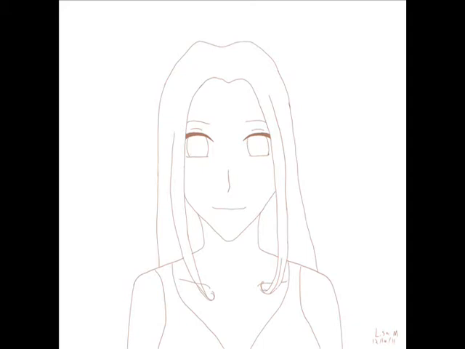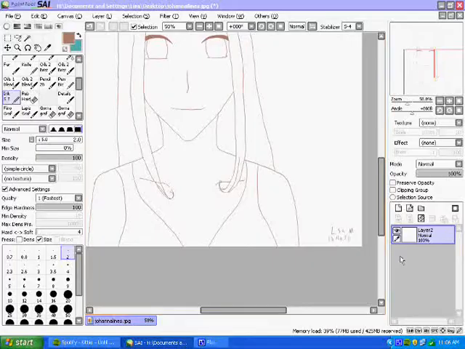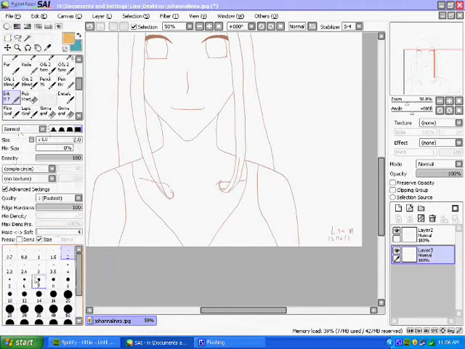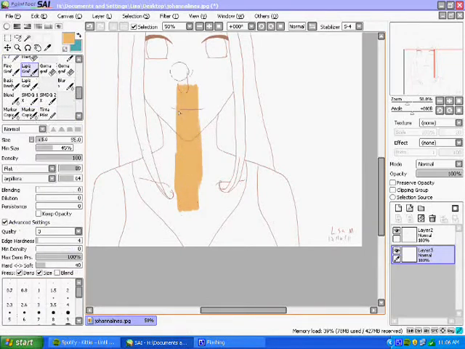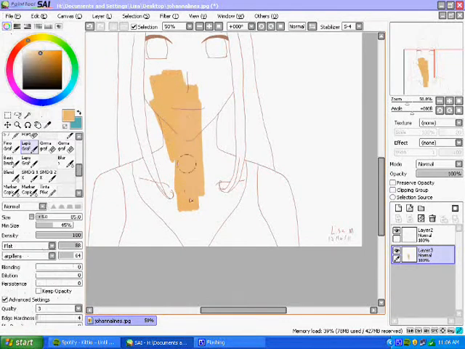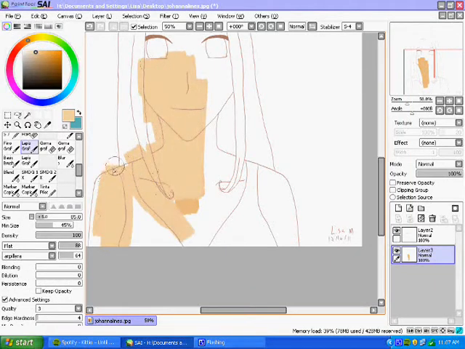Now, I had initially recorded this for a speed paint, which I'm still going to be doing, but I've been wanting to make a tutorial like this for a while, had the material, figured, oh, why not? So, obviously, the first thing you're going to need to do is color the skin. I decided to make her skin tone a little bit lighter in this version than I did in the older version. I don't know why, just wanted to. So, I'm going to go ahead and color all of that in.